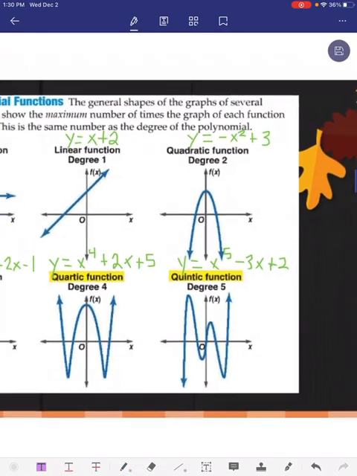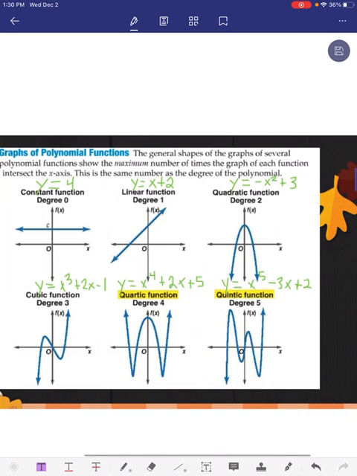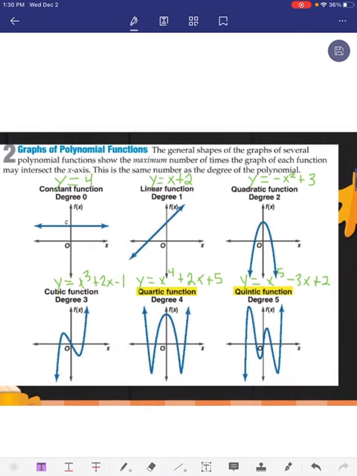So hopefully we also kind of notice, if I look at my end behaviors, so when I say our end behaviors, I'm talking about the 2 arrows that are at the ends. Now our first 2 are a little bit different because they're a constant and then just to the first power, but all the rest of them kind of follow a similar pattern. So notice on our quadratic, both of our ends are pointing down. On our cubic, our ends are pointing opposite directions. On our 4th degree, they're both pointing up, and on our 5th degree, they're again pointing opposite.